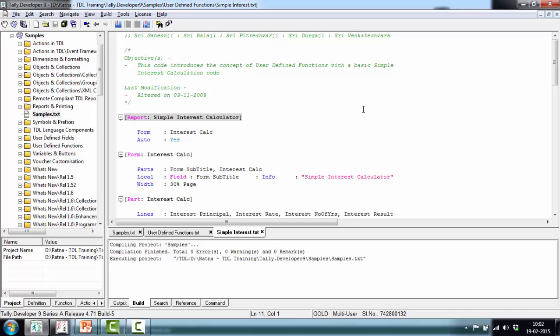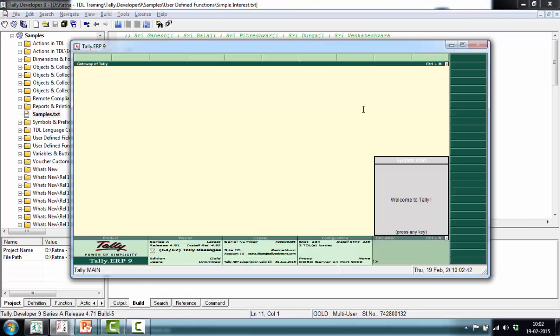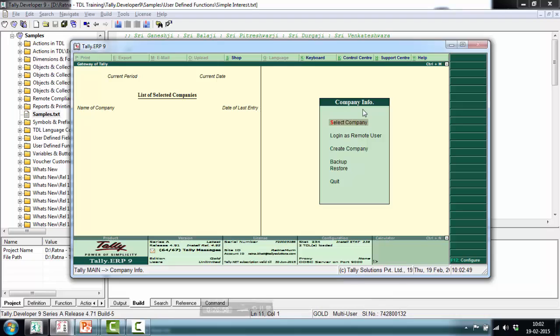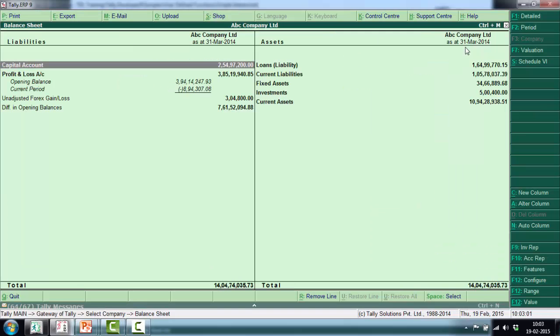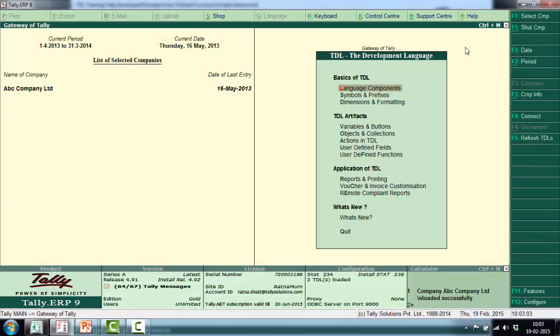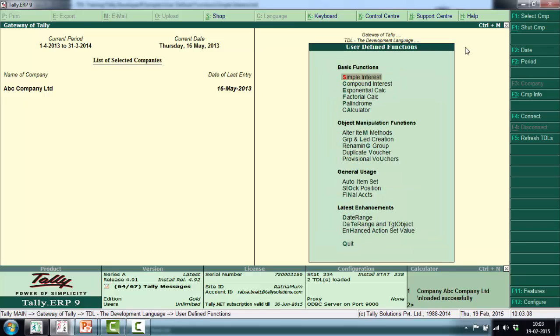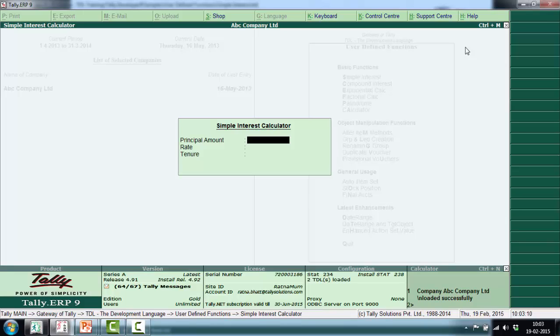Let me show you in Tally the output. User-defined functions and simple interest. What's the formula for simple interest? Principal into rate into tenure. That's simple interest.